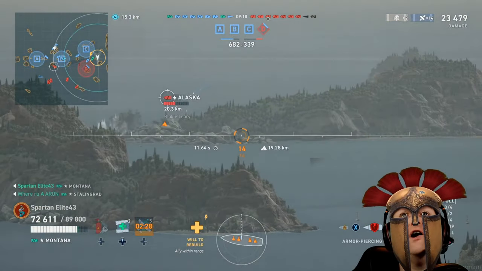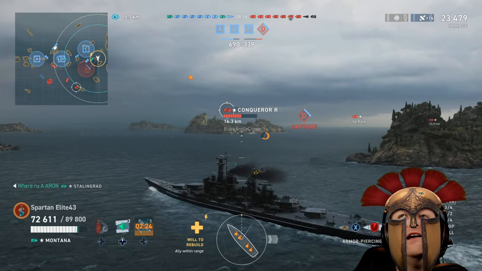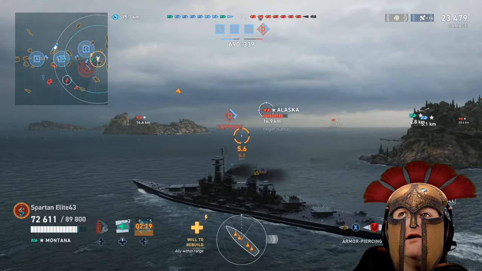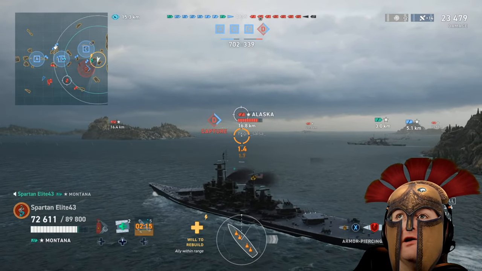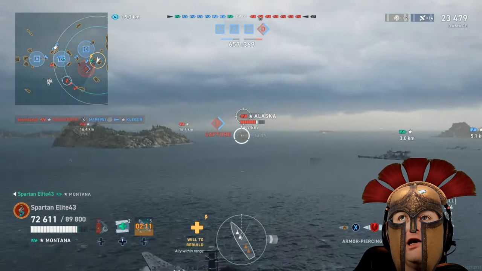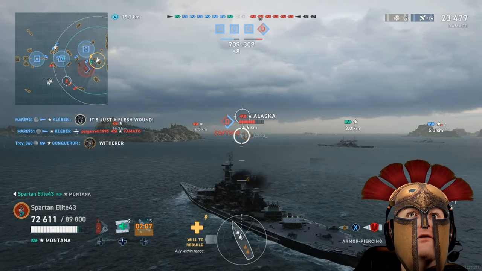Wow, they all hit the island. They all landed short. How is that possible? Uh-oh, this could hurt. This game really needs to fix this bullshit with the auto-aim. I aimed that shot personally to make sure that it went over the island and landed, and every one of them fell short into the island for no reason.